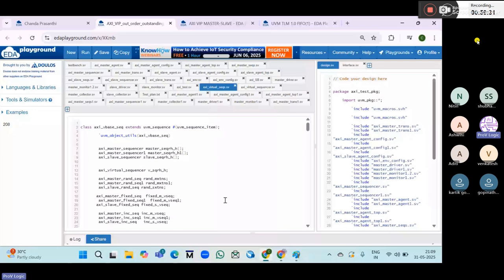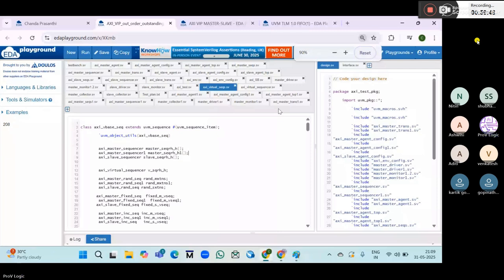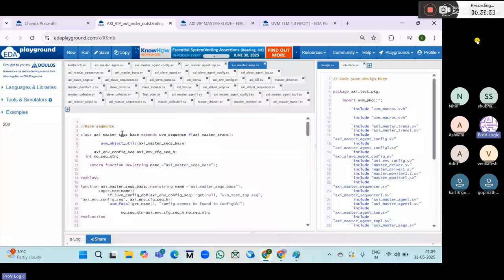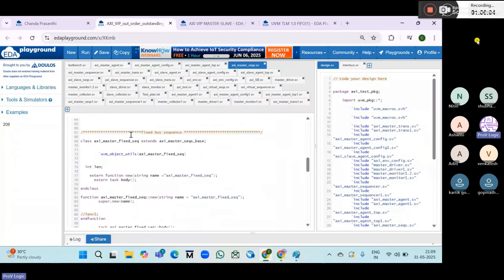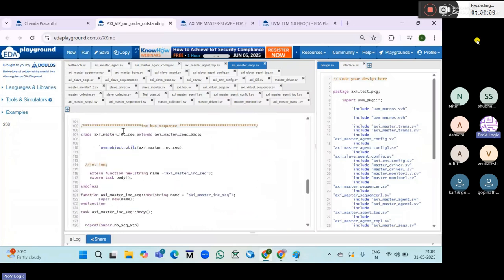So if you see here, in this AXI master sequence there are a number of sequences: master base sequence, rand sequence, sequence 1, sequence 2, and a third one, AXI master sequence 3, and an increment sequence.